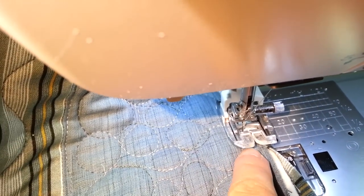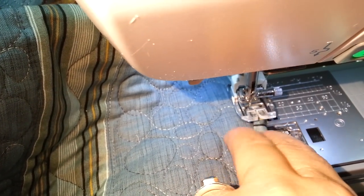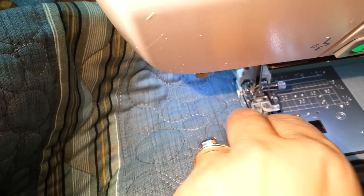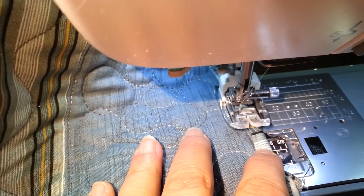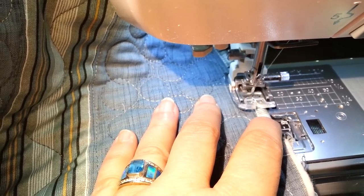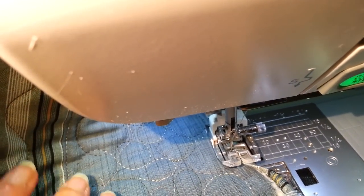You can see closely that you're going to sew right here on the seam. This is the seam that the binding is attached to the quilt. What I'm going to do is pull it forward and sew right on that seam line, because that makes the prettiest stitch on the back. So you go along, you'll be right on the seam line. You can see that I have my stitch reversed, so I have most of the quilt out to the left.